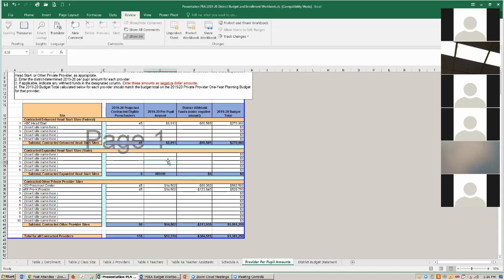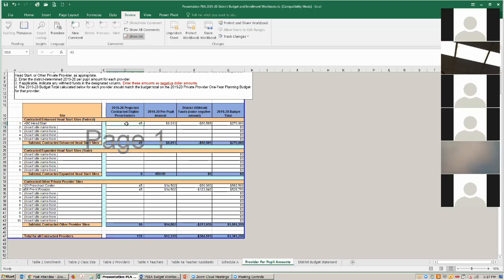Again, that's fairly rare. It doesn't happen all that often. But if it does, you'll know that that's the section that you need to use on this form. So for each private provider you're planning to work with, you'll want to fill out one row. In this column for projected contracted eligible preschoolers, you want to include the general education and the inclusion children that are being served by or projected to be served at the Head Start or the private provider location.